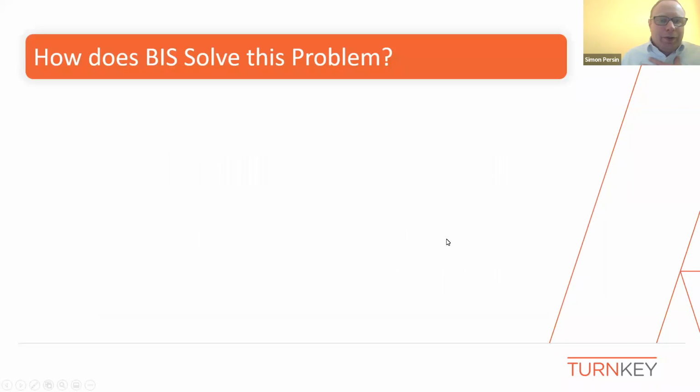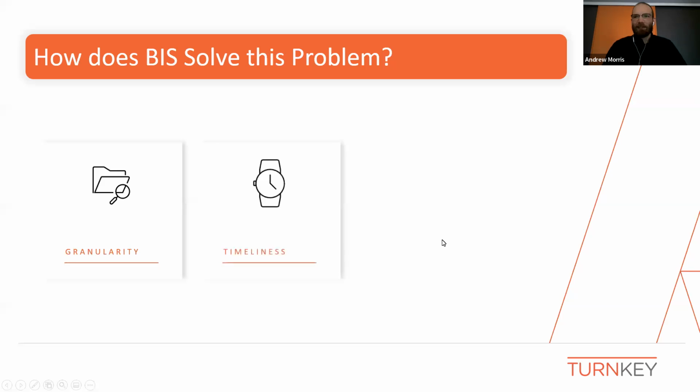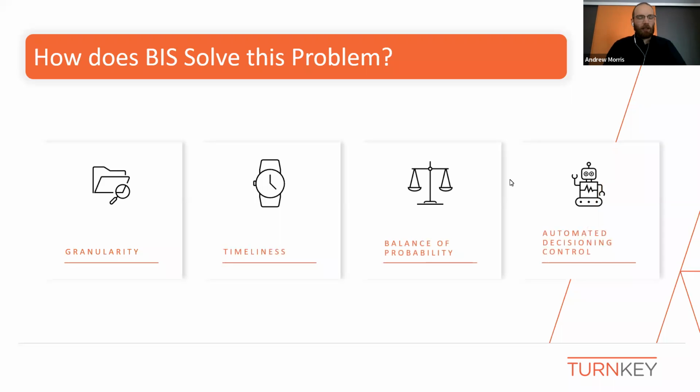So moving on to some of the tooling challenges, how does BIS solve this particular problem? Andrew, I think this is one for you. Most certainly is. So some of the reasons why I love business integrity screening. Now, I'm going to focus largely on that business partner screening element of the tool, but all parts of the tool can be combined and add even more benefits to your business partner screening.